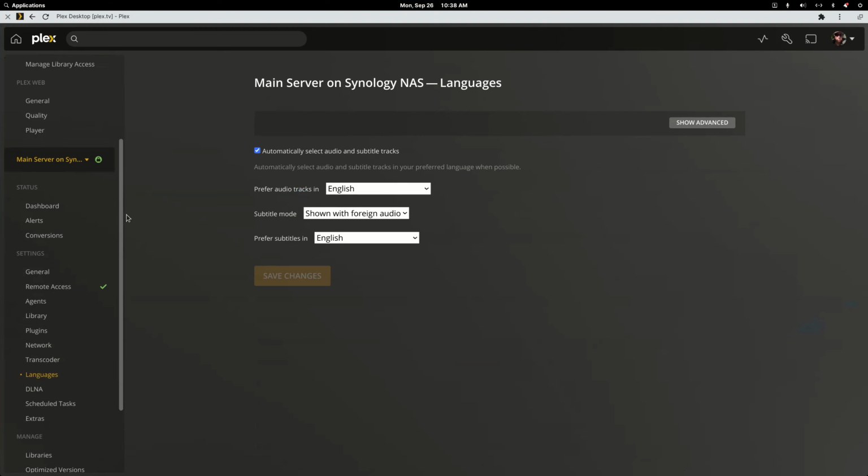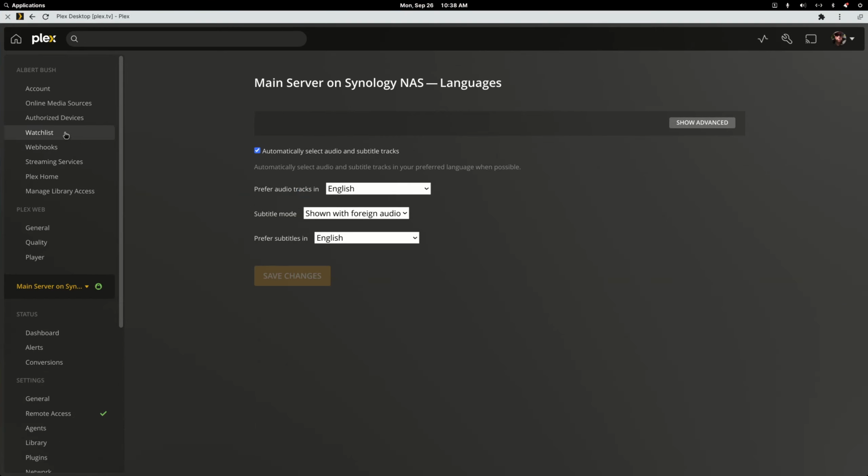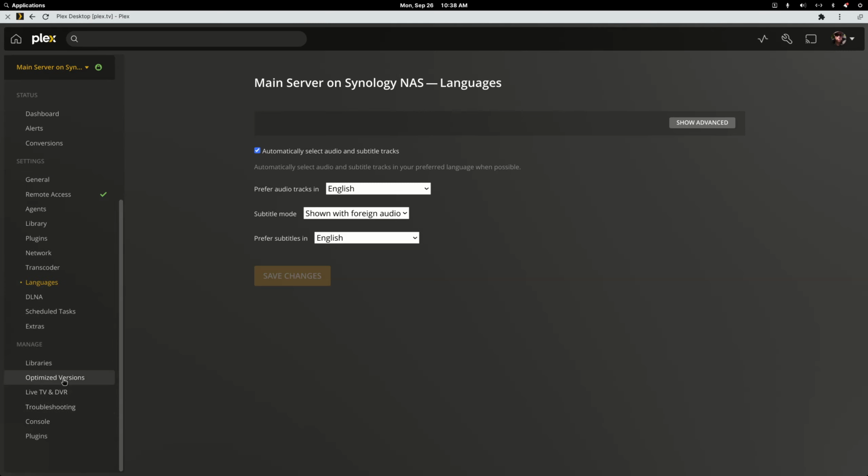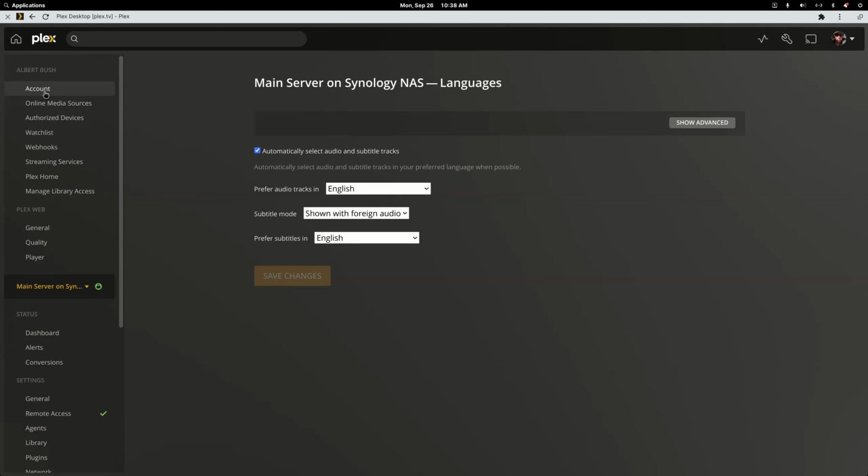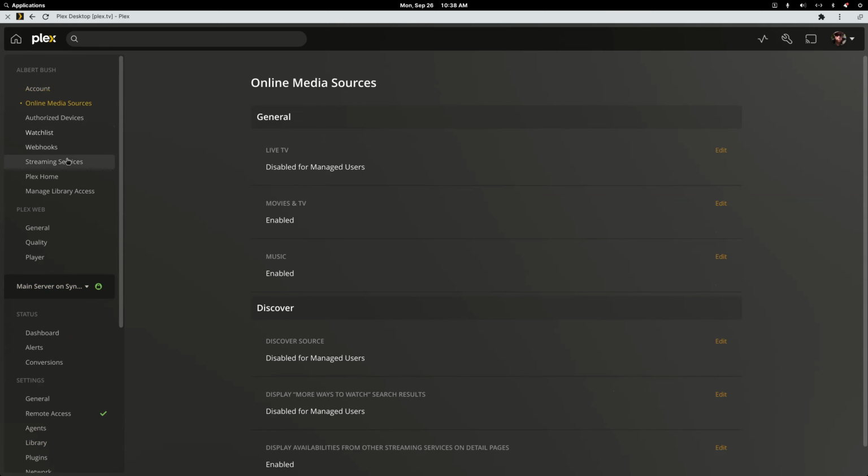Plex has recently changed the interface, and there used to be subtitle settings up here, just like you'd have in any client app to set your web preferences for subtitles. They had nothing to do with subtitles being forced on the server down in this section. And I see that Plex has rearranged things, so I can't find that anymore.